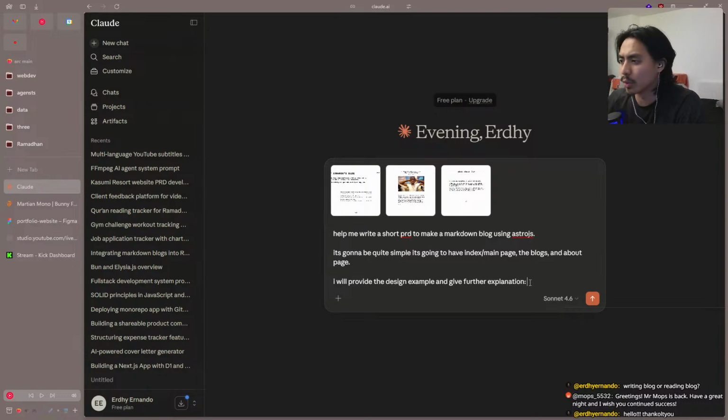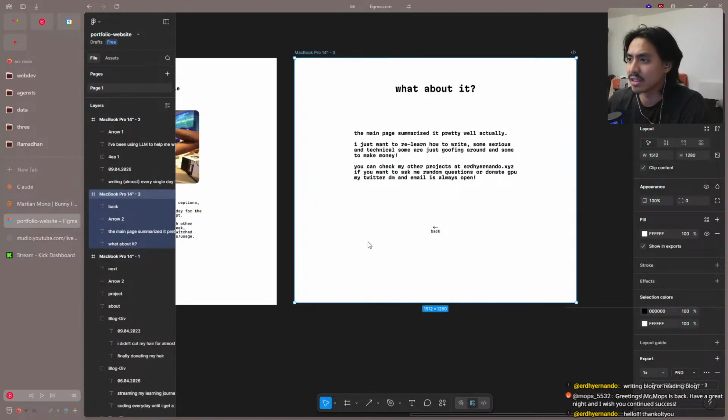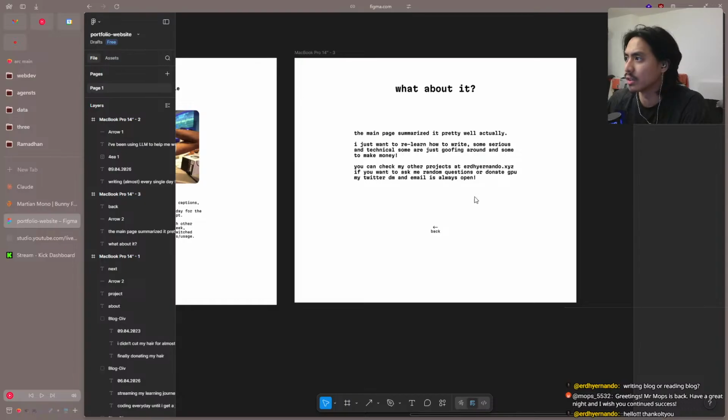I want it to be more brutalist design. What color is that? Actually, what's the background color that we have?